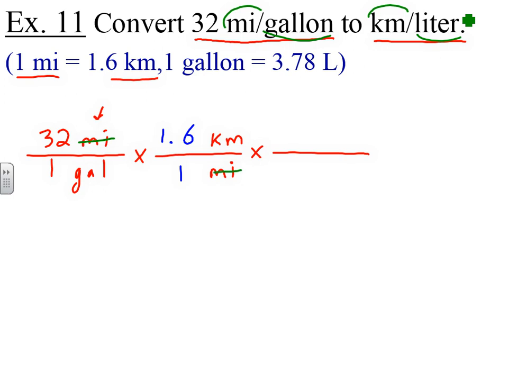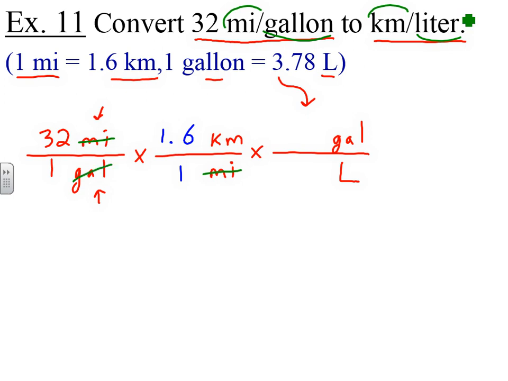That's what I want. Now for the second conversion factor, it's going to be a little tougher. The question is this: I've got to convert gallons into liters. Now gallons right now is on the bottom, so to cancel it out, I don't put it on the bottom, I put it on top. So notice they have to be on opposite sides. And then down here I put liters. My second conversion factor will go in here. So now, because gallons is on the bottom and on top, they get to cancel out, and that's the idea.